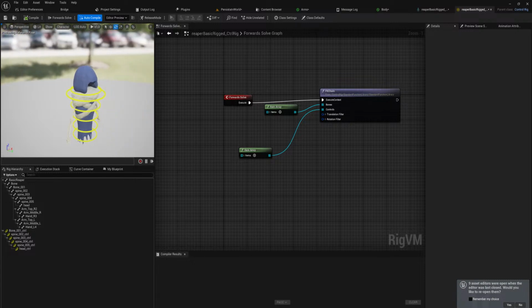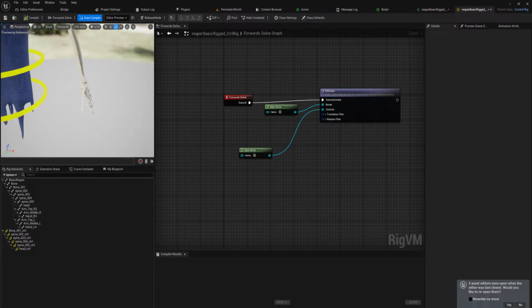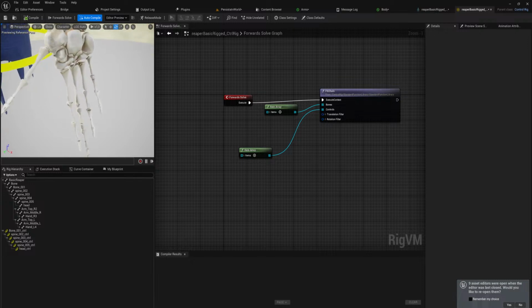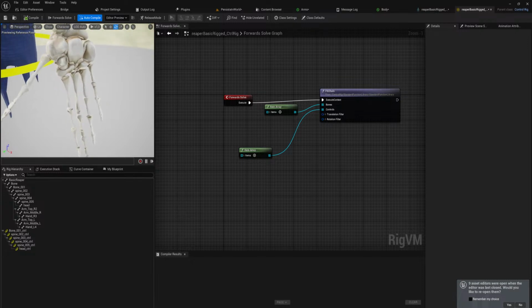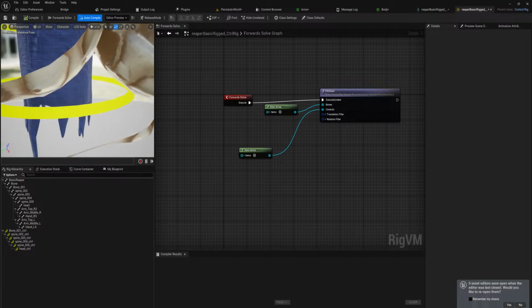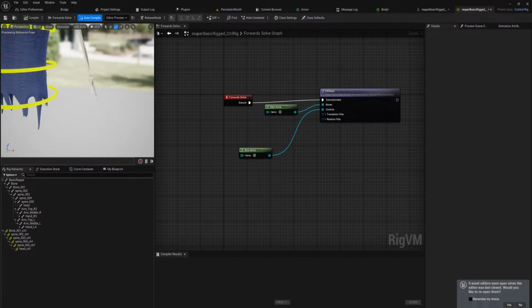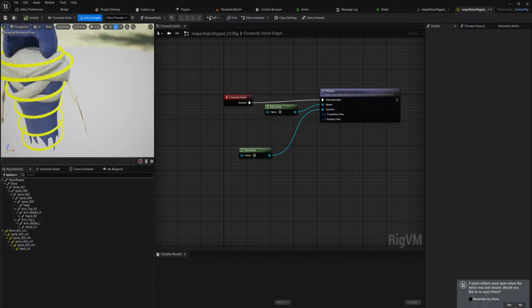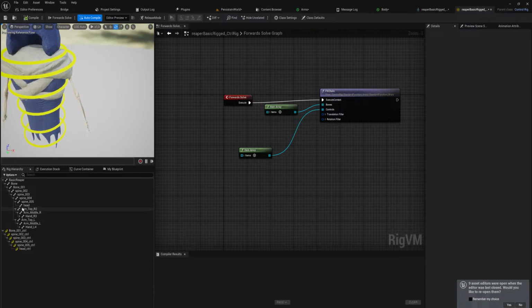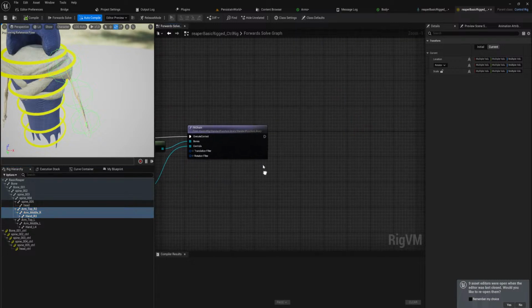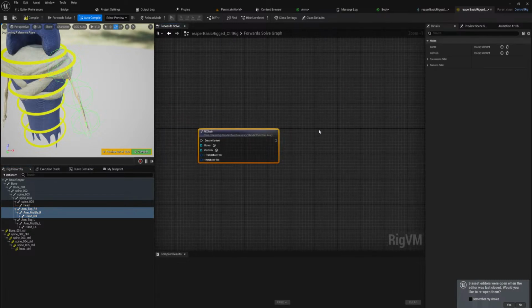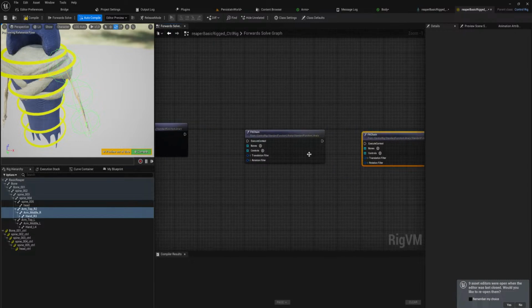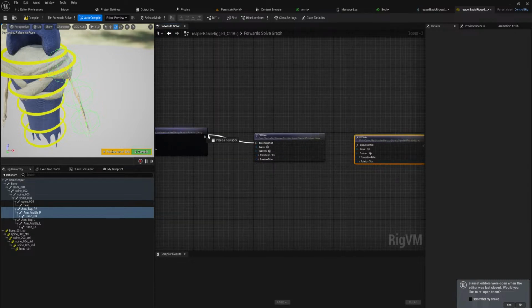Now we do the same thing for the arms. And then we get to these things, also known as fingers. And the fingers are a lot more annoying to have to deal with. So we'll get to that when we get to that. That'll be fine. For now, let's take the FK chain here. And for now, we'll just hook them all up.